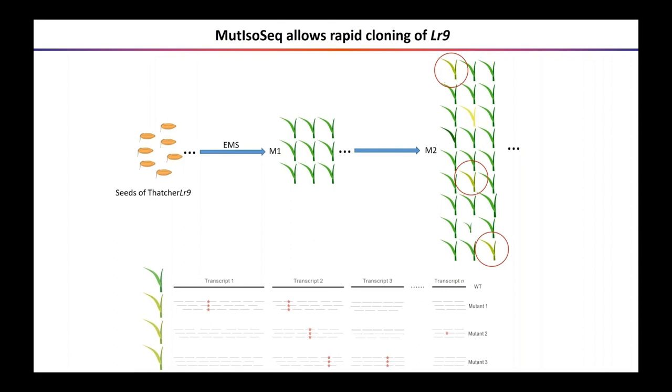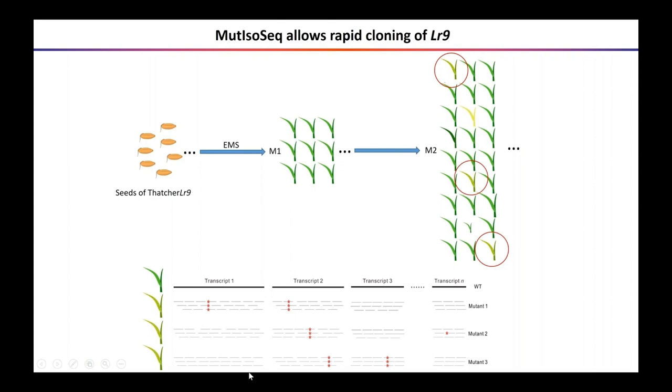In our real case, we found 17 leaf rust susceptible mutants, and 10 of them were used for Illumina sequencing. After data analysis, we found only one transcript that carries EMS-induced SNPs for all 10 sequenced mutants. We also found that with 4 to 5 mutants, the noise from data analysis is quite low, which means the mutant association approach allows gene cloning using a minimum of 4 to 5 mutants.